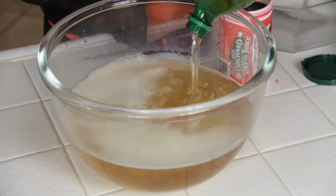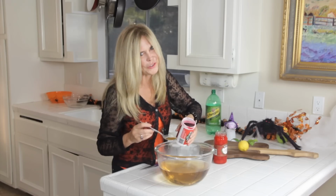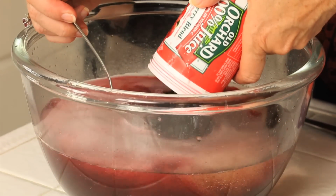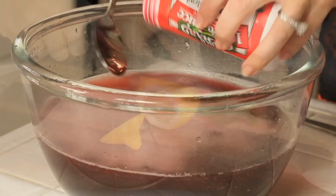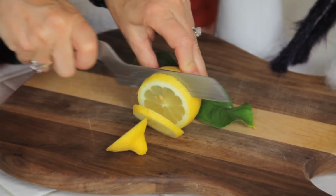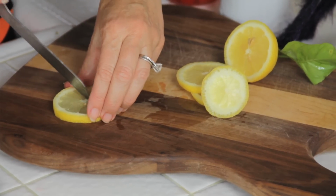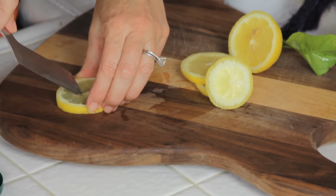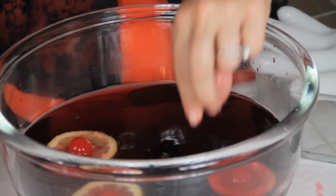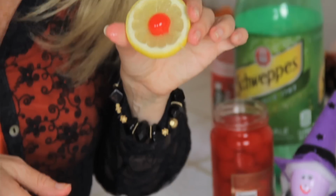So pour that ginger ale in a big punch bowl. That was a full 2 liters of ginger ale, and now I'm adding a large container of frozen cranberry juice. I'm gonna make little floaties that kind of look like eyeballs out of this lemon. And then hollow out a tiny little circle, and we're gonna pop a cherry in it. And he's gonna float. How cute is that?